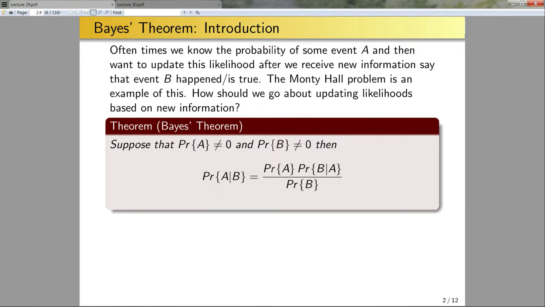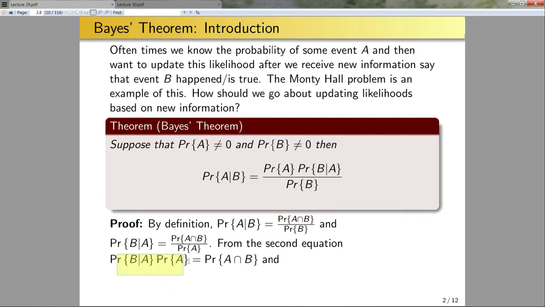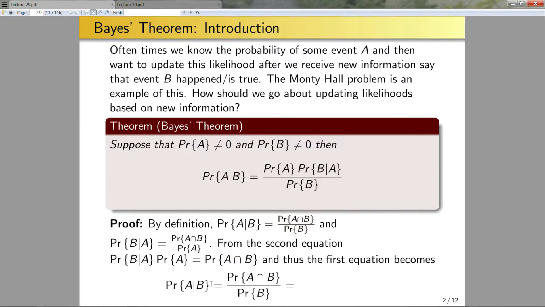So how would I go about proving this theorem? By definition, the probability of A given B is the probability of A intersect B divided by the probability of B, and the probability of B given A is the probability of A intersect B divided by A. This is just by the definition of conditional probability. I can take the second equation and solve it for the probability of A intersect B, then plug it into the first equation, which gives exactly what Bayes' theorem stated.